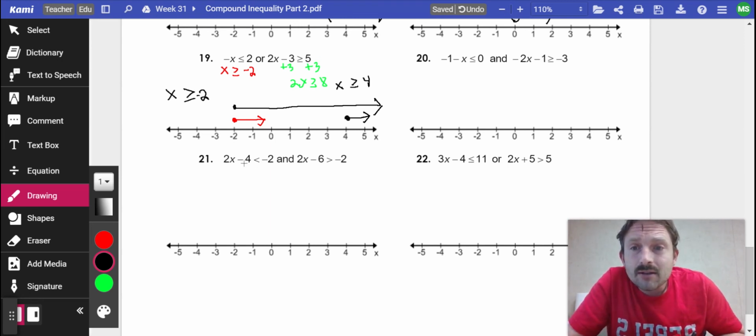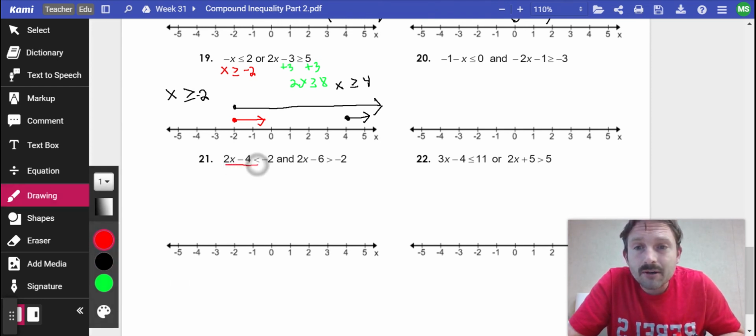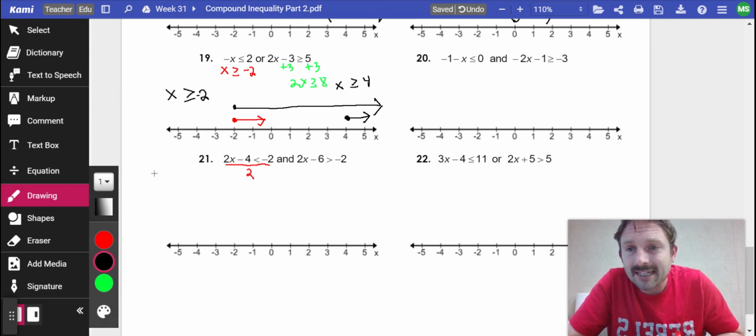All right. So isolating for the variable, I could divide by 2 all the way across, and that will simplify my equation. If I divide this by 2, I get x. If I divide this by 2, I get -2 is less than -1. And then if I add 2 to both sides, I'm going to get x is less than 2 + 2, 1. So I kind of wanted to do this in red, but I didn't.